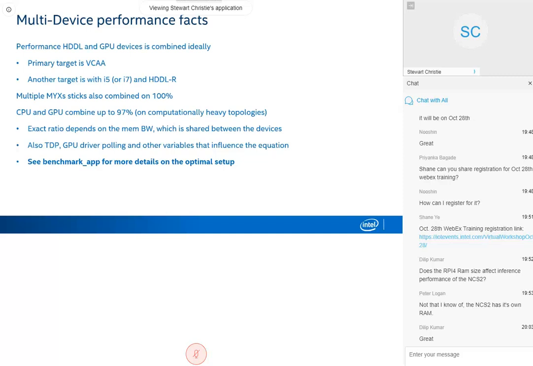Multiple Myriad sticks can also be combined, with very close to 100% utilization there. And with a CPU and GPU combined, we get about a 97% speed up.